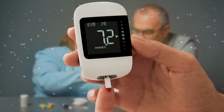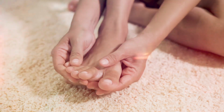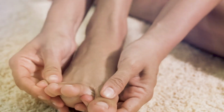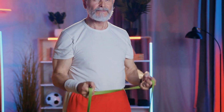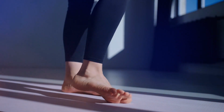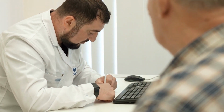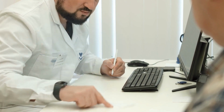Keeping blood sugar within recommended ranges is crucial to prevent further nerve damage and potentially allow your body to heal. For those experiencing numbness, regularly checking your feet is important so you can notice new infections or injuries before they get out of hand. Finally, regular exercise improves blood flow and nerve health, reducing the risk of further damage. But be careful to only exercise within your comfort zone to avoid exacerbating the damage. But before you get into any of that, if you do notice consistent symptoms of numbness or tingling, consult with a healthcare provider to correctly assess what's going on in your body.